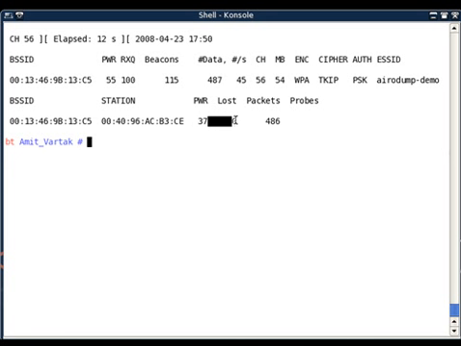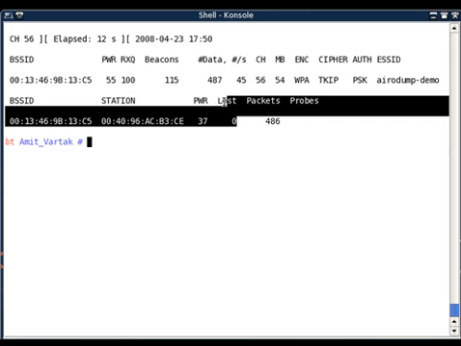Next column is lost. Lost is the number of packets which are lost while capturing. Currently it is 0, which means all the packets transmitted by the station have been captured. How this lost value is calculated is the natural question. AirodumpNG does some sequence number analysis, and if it finds that some sequence numbers are missing, then it will announce that so many packets were lost.